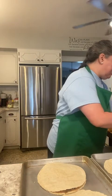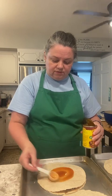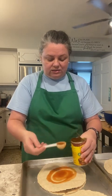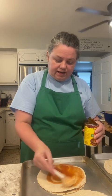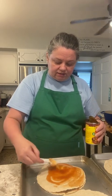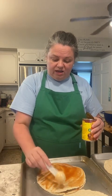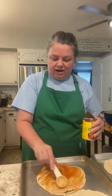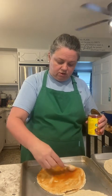On top of that, I'm going to add 2 more tablespoons of enchilada sauce. It might end up being 3 because I want to get it all the way to the edges. Because when you bake this, if you don't have something on the edges of your tortilla, it'll get dry. And nobody wants a dried out Mexican pizza. Oh, I made the 2 tablespoons stretch all the way to the edges.